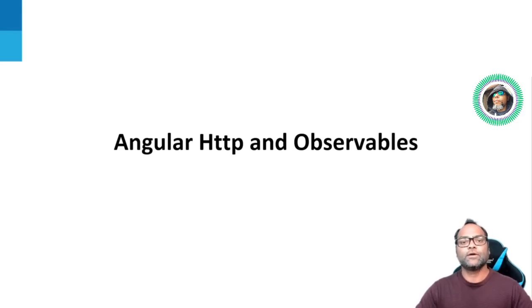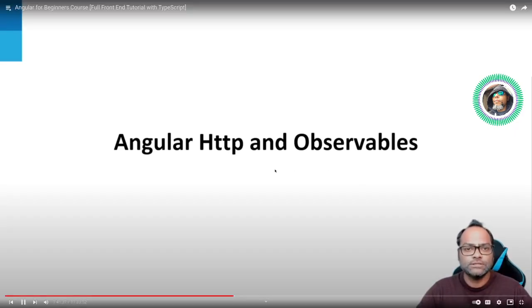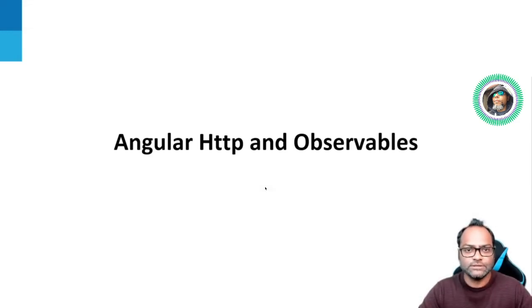In this video, we are going to talk about Angular HTTP and observables. This is really important to understand because in your enterprise applications, most of the time you will be interacting with APIs. So this is what we are going to learn here: how to interact with your APIs, how to handle HTTP calls, and how to do different HTTP calls.